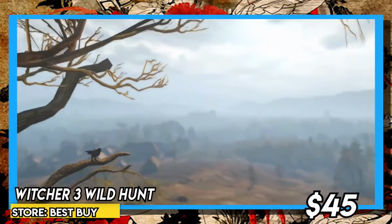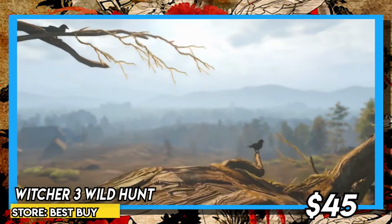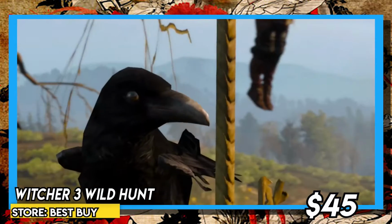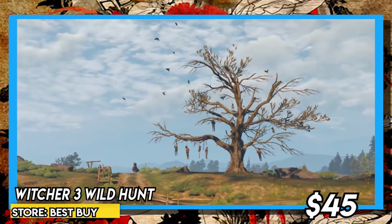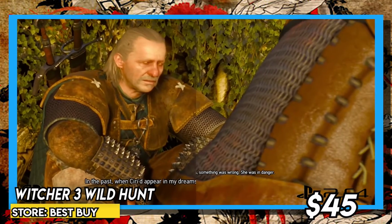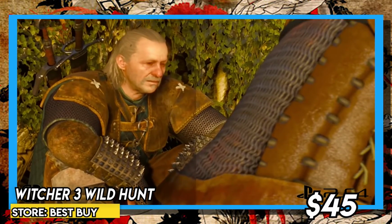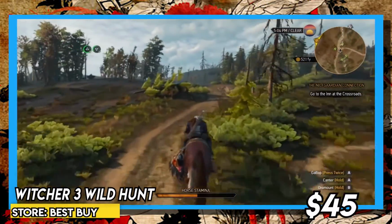Like the packaging that is inside The Witcher 3, that's how a game should be packaged when it's bought fresh off the shelf, instead of just the general plastic empty box with one cartridge in it. That needs to change. This is how you offer value on the shelf. Gameplay overall is a little clunky. I'm not going to lie to you and say it's a complete masterpiece, because it's really not. Considering the effort that was put into bringing this over to the Switch and the results that came out, I think it's well worth the price of admission, even at $45. Again, I feel like it should be lower, but hey, it is what it is, and it recently came out, so I can't expect too much.